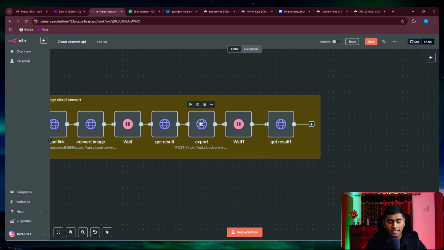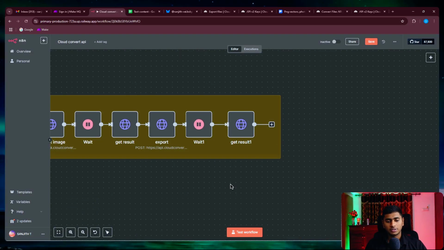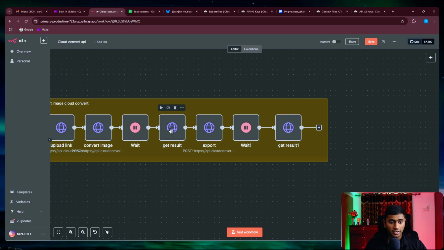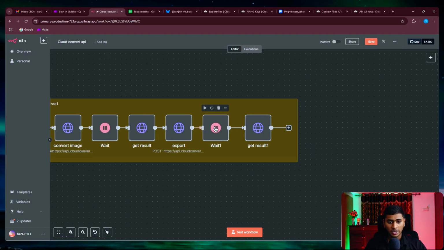Once we say export, it takes a few seconds for that export to get processed, so we again wait for 10 seconds. 15 is recommended, based on what you're trying to process. If you're trying to process big video files that take hours, this is not recommended. We have to use webhooks, which I'll cover within a few minutes. So we get the results, export it, and then wait a while. This exporting also has a unique ID, and now we take that export task's ID and get the results of that task over here, which would actually have the URL.